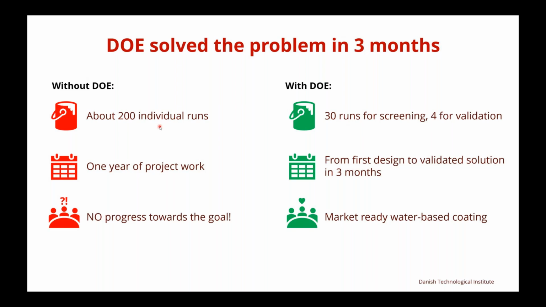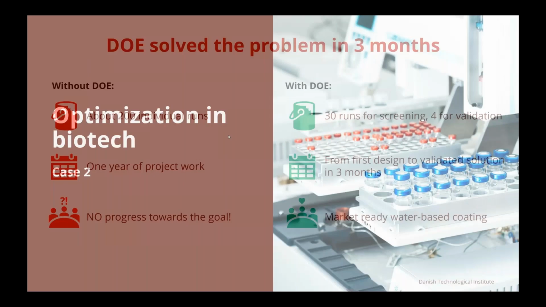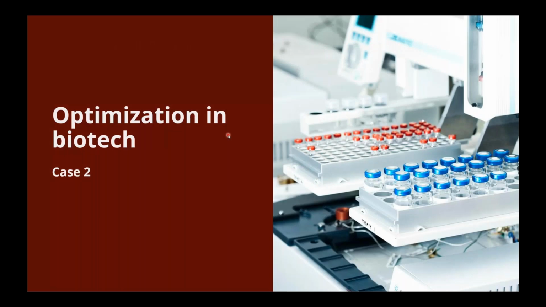So I think this was really what hooked me on the idea of DOE, that not only had we spent a quarter of the time and roughly 15% of the work of the first part of the project, we actually got all the way to the final project goal within those 3 months. All right. So that was where I started out. This was just a screening design, and I think that's pretty common for most people, that you start out with something that's relatively simple in a combinatorial fashion.